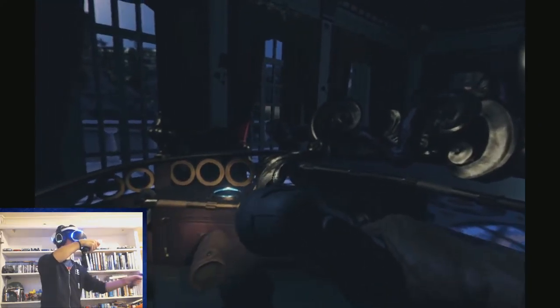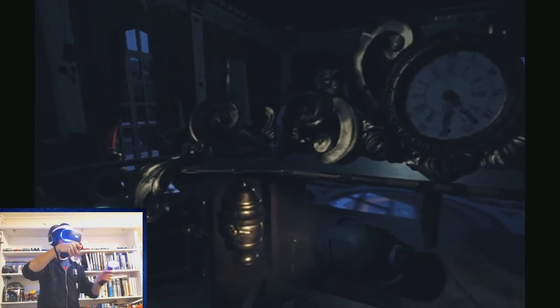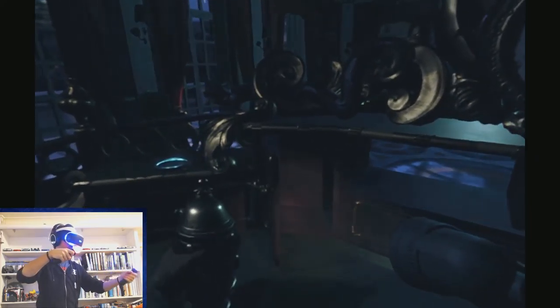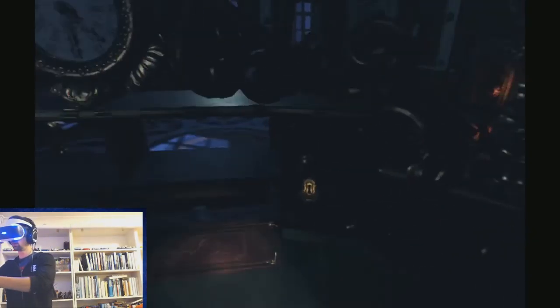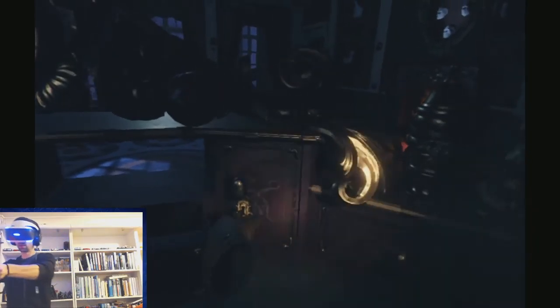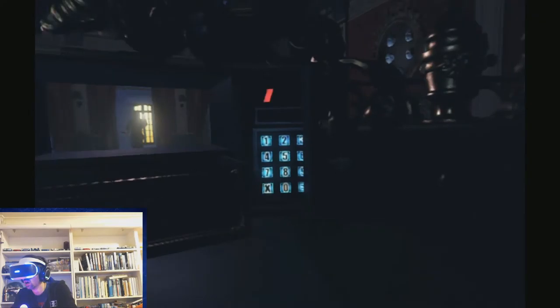I can't get hold of it. Well, those drawers. This looks expensive. Oh, that's nice. I think you might need a key, mate. Probably. Oh, it's coming. Get down. That cog must be in somewhere. Keep looking.